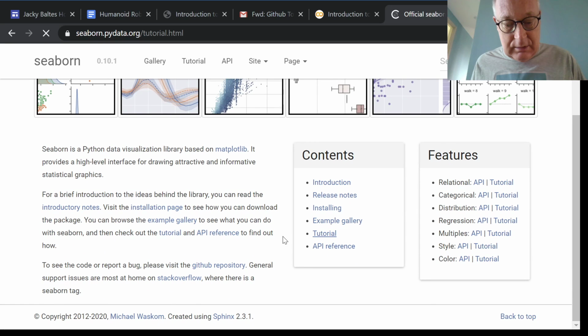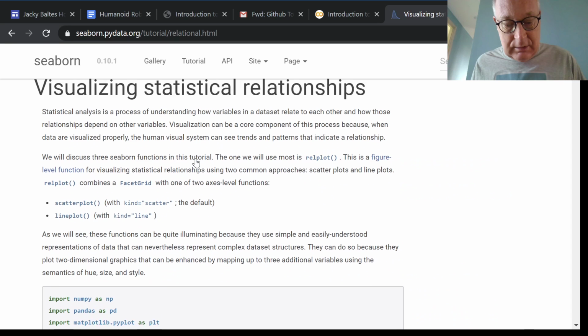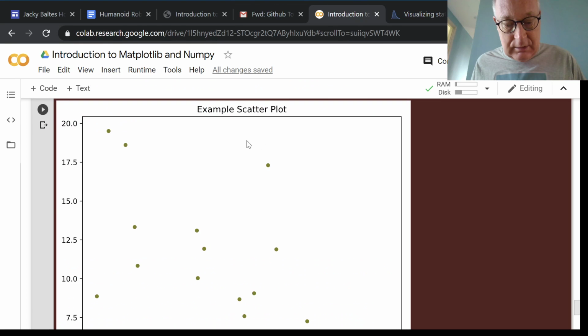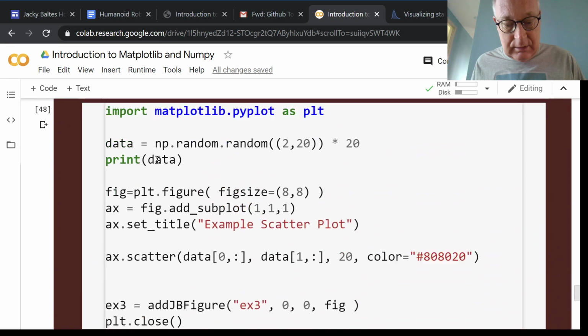I think it changes it if I just can basically theme those charts a little bit.